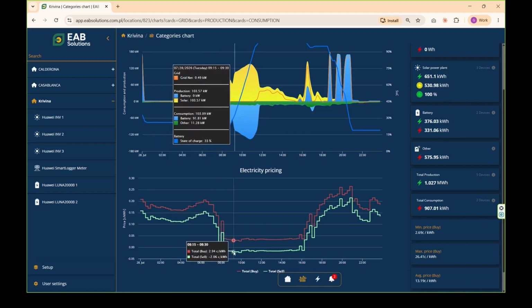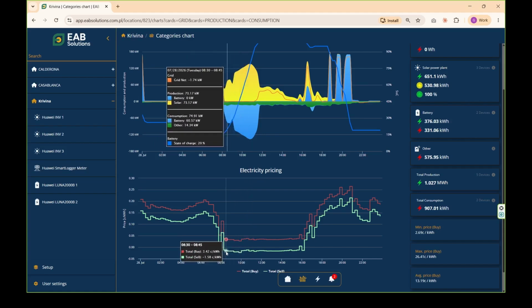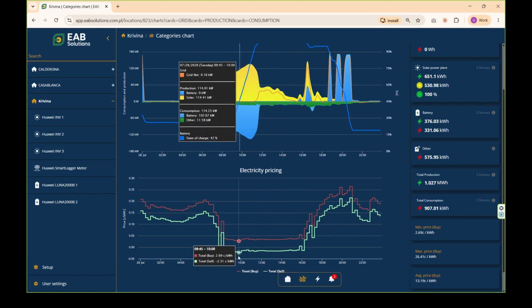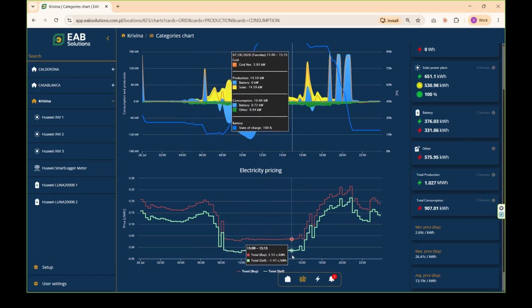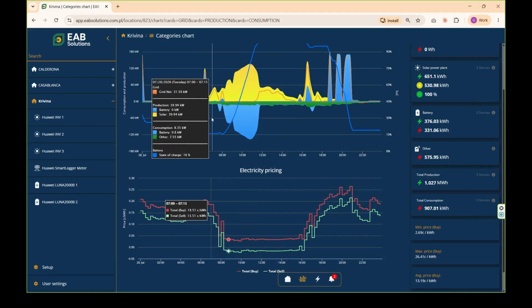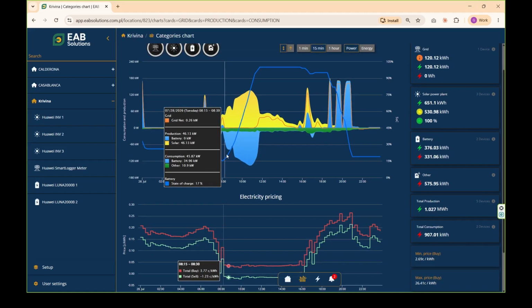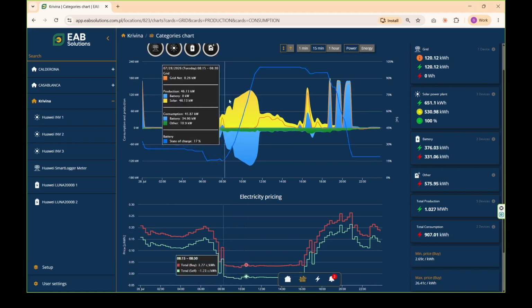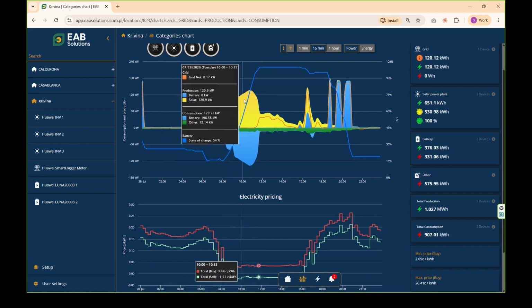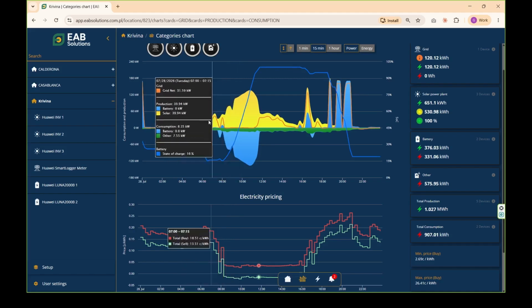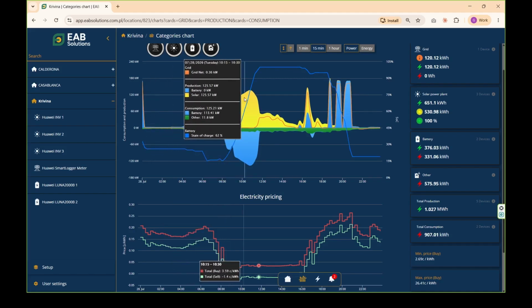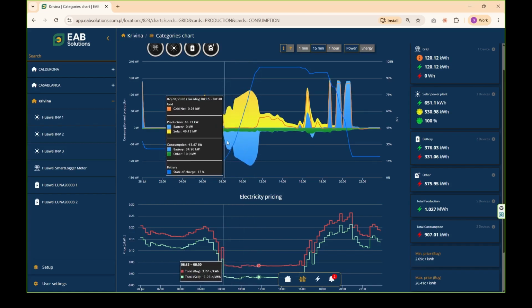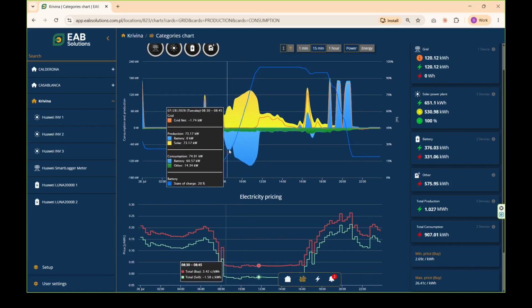When the price of buying electricity is on the floor, it's very cheap. From 9 in the morning to 4 in the afternoon, we have prices of the order of 2 or 3 cents per kilowatt hour. That's when we take the chance to fully charge the battery. We take all the electricity we can. In this case, as you can see in this yellow curve, the solar production is being stored in the battery. How do you know? You know because the whole yellow curve is exactly the same as the blue curve mirrored, which is this blue area down here. That means the battery is absorbing all the energy the PV produces.